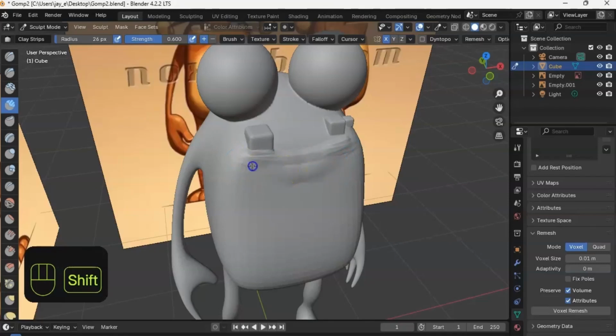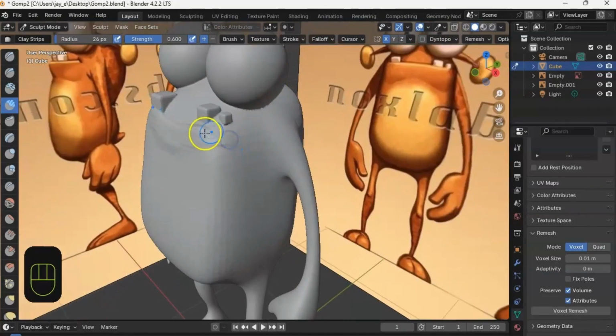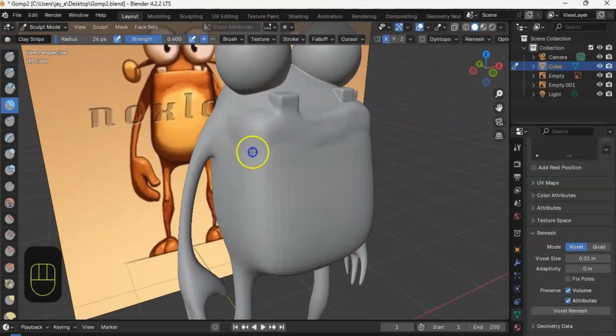Again, remember, if you hold down Shift, you can actually smooth a lot of this out as well. So again, I just want to create that, like your lip, isn't it, really? It's not really a jaw, it's a lip. Big old lip. And then sort of scale this out. Depending on the level of detail you want to go to, you can always increase it. So I had it at 0.01. You could then take it down another step to 0.009, or 0.008 and so on and so forth, it gets finer and finer and finer.